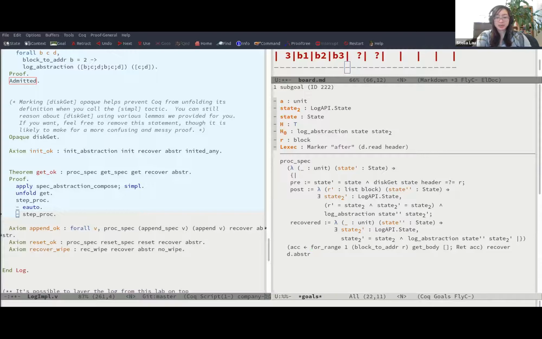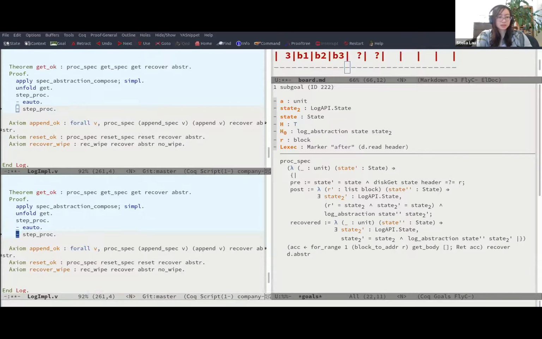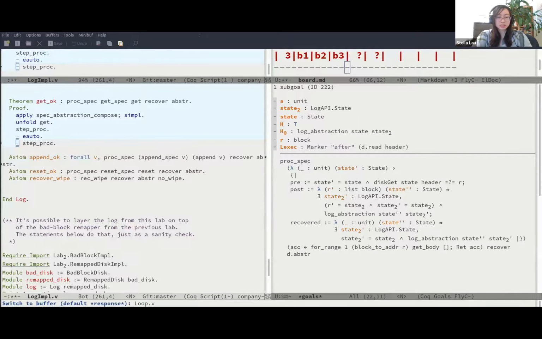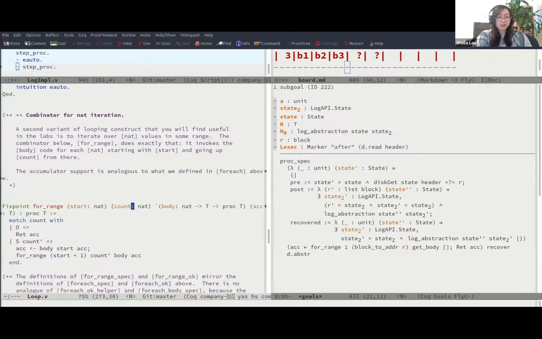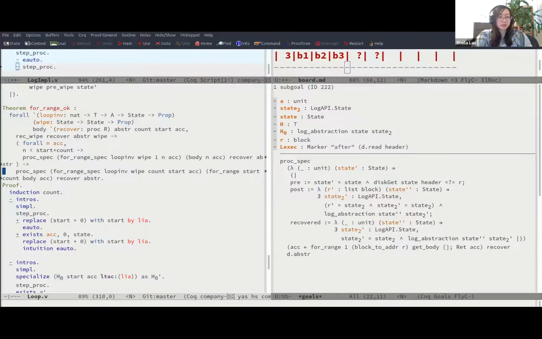And in lab 1A, we already gave you this, whereas now I'm trying to give some intuition for why we gave you the lemmas that we gave you. So let's look at the logging API. We have this for range theorem.